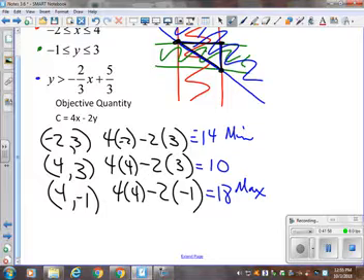That could relate, if this problem is about cost or profits or anything like that, to real life. Let's say it's profits. It'll make more sense. I'm in the hole $14. Do you want to be in the hole $14? I made $18 at the most with whatever my problem's about. So if I'm making bracelets and selling them, with this point, I'm in the hole $14. I don't think I want to make a minimum profit, do you? I'd want to make the maximum profit. So that's how it can relate to a real world problem. The number is the actual min or max. These are just the points that cause it to happen.